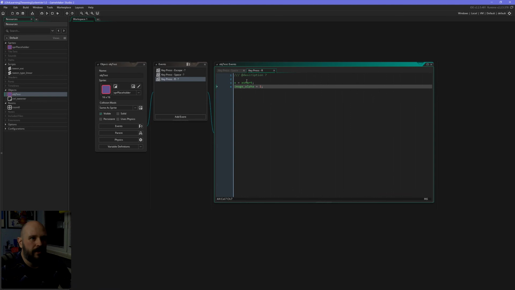I don't know why I didn't realize this. But anyway, if we now use this, here we are, we press space and look at that. So this means our tweening system works.